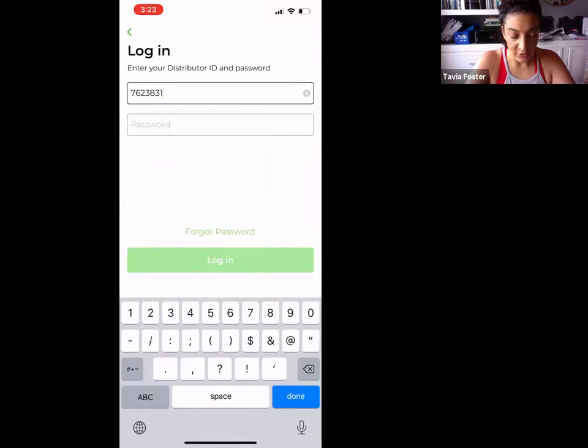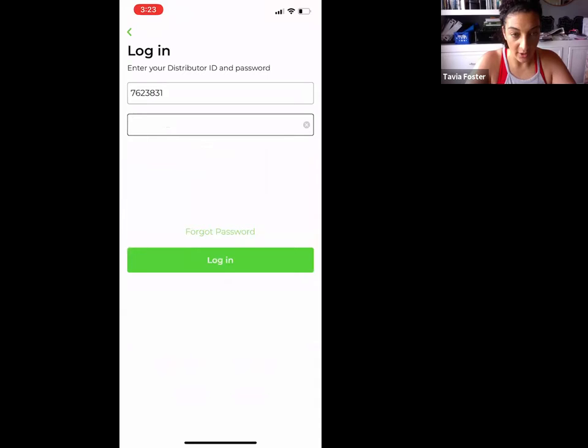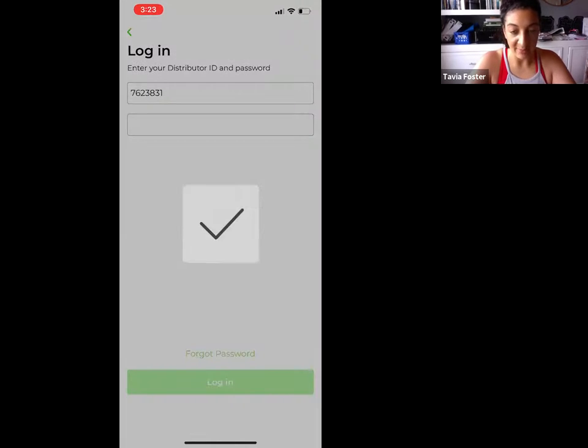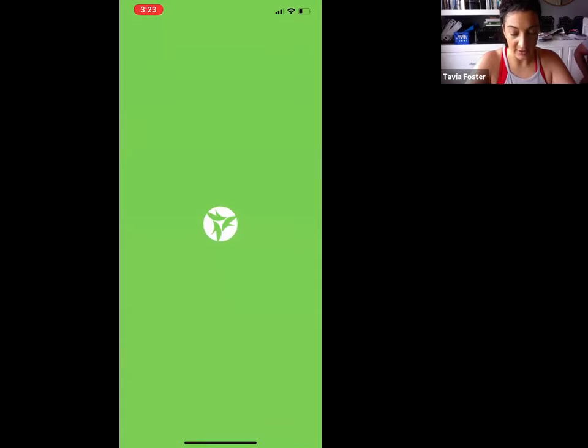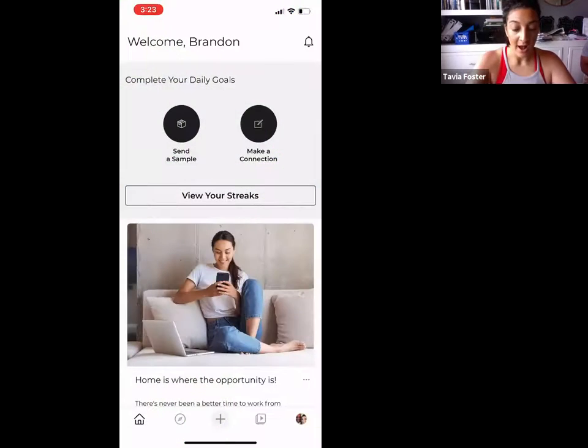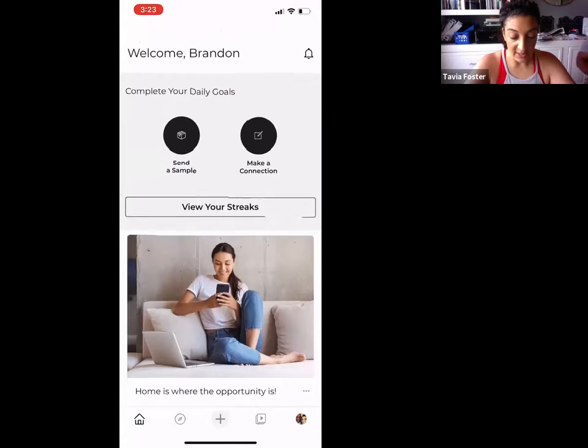When you sign in, you use your ID number and your password, and you sign into the application. I want you to do that right now, okay? So if you're watching this, pause it and literally go along with me. The Connect app has been created by corporate to help us manage not only our enrollments, but even our retention. It is such an amazing resource that I think we need to, as a team, utilize a whole lot more.